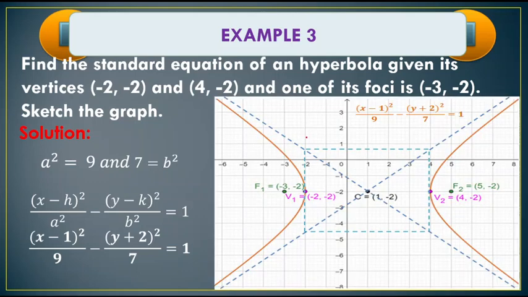So, ito na ngayon magiging graph nung ating example number 3. Okay, so ang center is 1 and negative 2. Since applicable pa rin naman dito yung ating strategy, since ang denominator ni x is 9, o yung x term natin is 9, so move tayo ng 3, kasi square root of 9 is 3. So 1, 2, and then 3. Sa kabila din, 1, 2, and then 3. And then yung 7 naman, square root of 7.